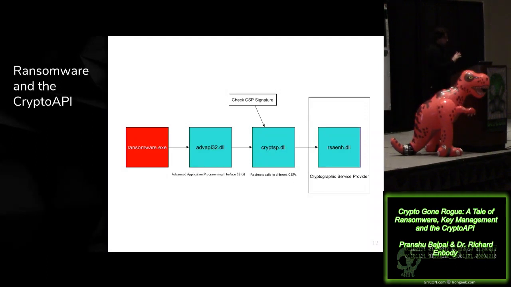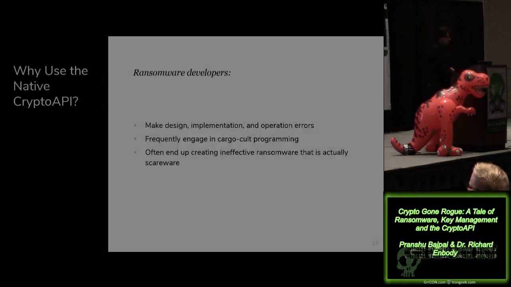So this is a very simple sketch of how ransomware communicates with the DLLs on the computer in terms of the crypt functions that it needs. If we remove all other unnecessary details, like how it spreads like a worm and all of that, and we just focus on the crypto part on the host, this is what it needs. So ransomware, when it executes, it demands access to the advanced API for the crypto functions that it needs. And then that will forward the call to the cryptsp.dll, which is basically responsible for checking the signature of the CSP, or validates the CSP. And once it's found that the CSP is valid, it will forward the call to the actual CSP. And the CSP will provide the functionality that the ransomware is looking for.